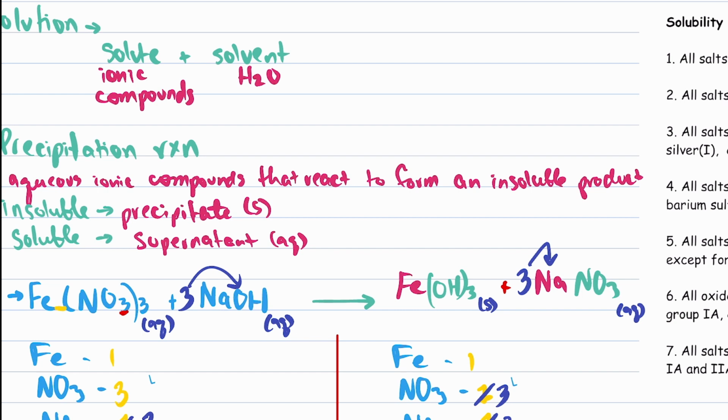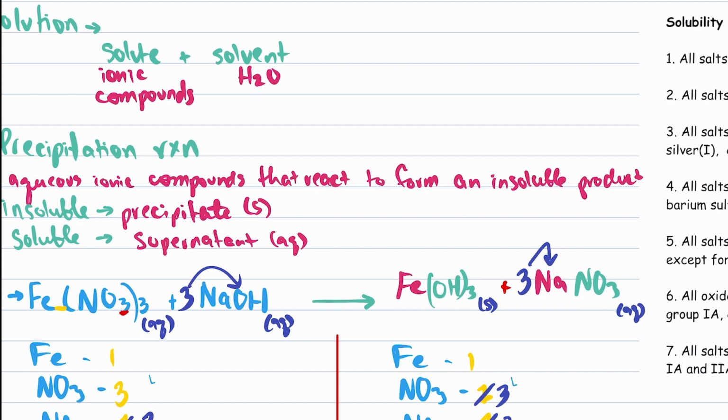So in other words, what I'm saying is, if you had a test tube, if you were to see this on a test tube, the solid that you would see will be this, and then if you see the aqueous part, it's going to be this. Like the supernatant would be this, sodium nitrate, and then the solid particles are going to be iron 3 hydroxide. Okay. Did that answer your question? Yeah.